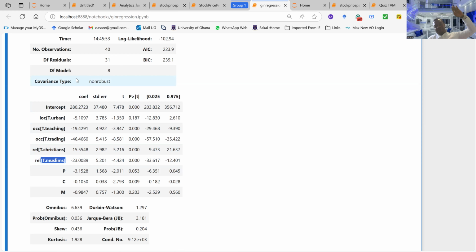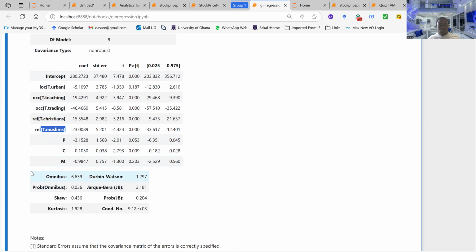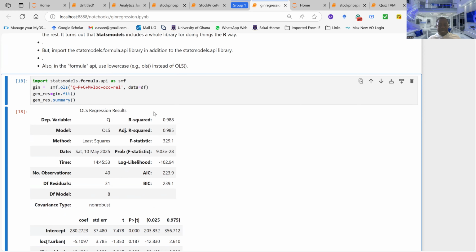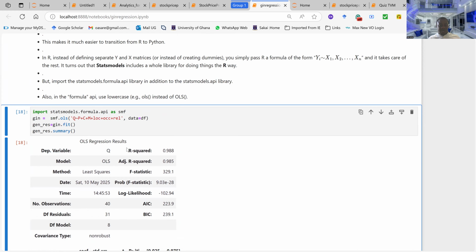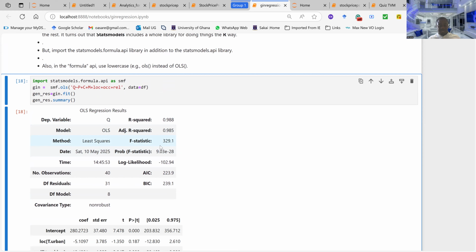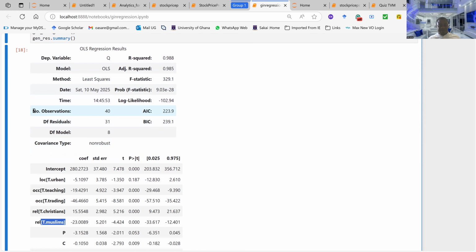So you see this entire output, I'm going to give you an assignment that you will do, and you will go through all of these things. So it's important that you ask when you don't understand something. Anyway, so all of these results are there. We are going to take each one of these to explain them, because doing the model is beautiful. Everything here is important, guys. Remember, the number of observations was 40, it is here. The degrees of freedom of the residuals is 31. The model has 8 independent variables. They are all here.